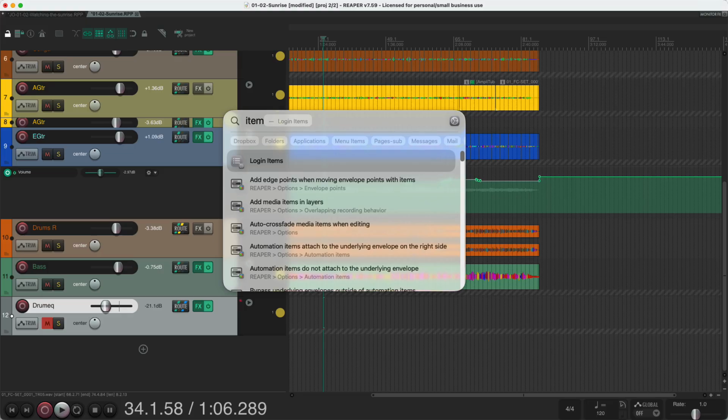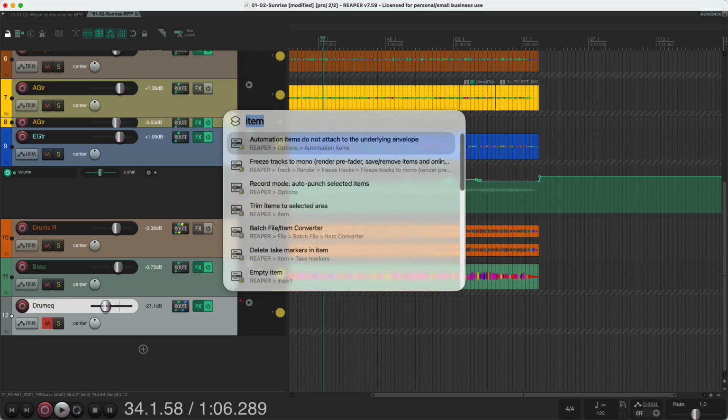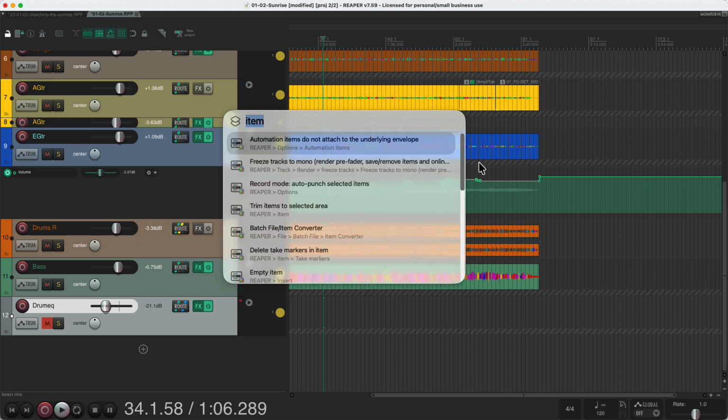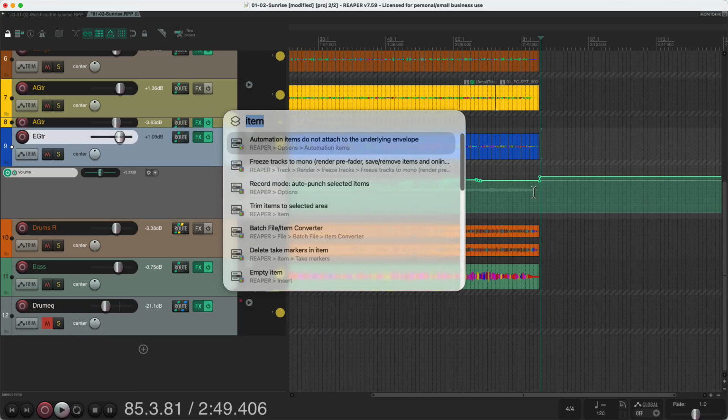Luckily, it can really help to hit Command 3 and limit the search results to actions. This won't be only actions from Reaper, but in my experience, that's mostly what I get. If you want to get rid of that filtering, use the icon in the upper left. Now it's back to no filter. But I'm going to hit Command 3 again to turn it back on, and you can see the icon has changed.